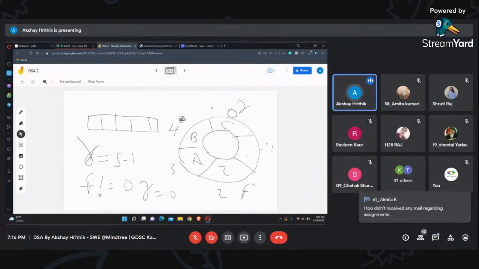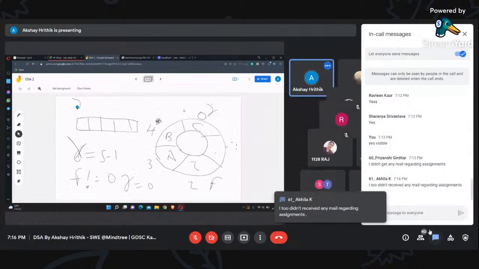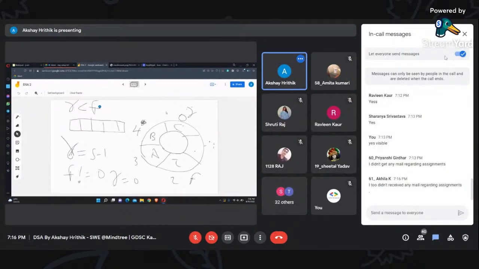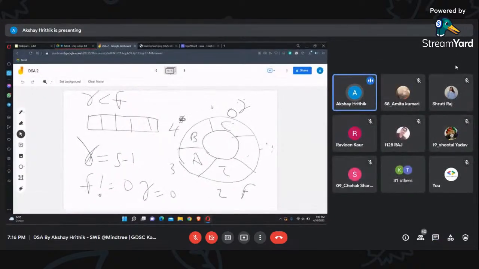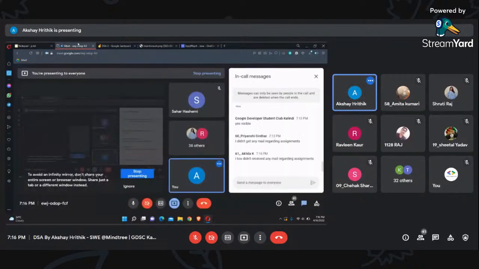So you can add one more condition: if r is less than f, then you can add d here. So this is how a circular queue works. Then you're going to reassign r from here to here. Is everyone fine with this explanation?